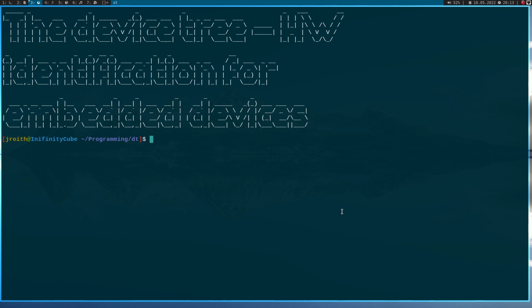We have to ask ourselves the question: how does an embedded processor know which hardware is available to it? Well, there are several options for how you can achieve this. One option would be to hard code everything into the Linux kernel. But of course, this is not very flexible, because if you want to add a device, in the worst case, you have to recompile the whole Linux kernel, and this is not very practical. So a better and more dynamic solution is to use the device tree.